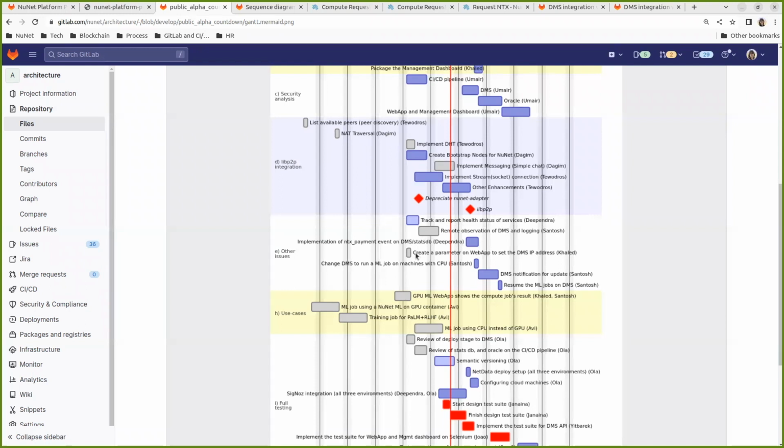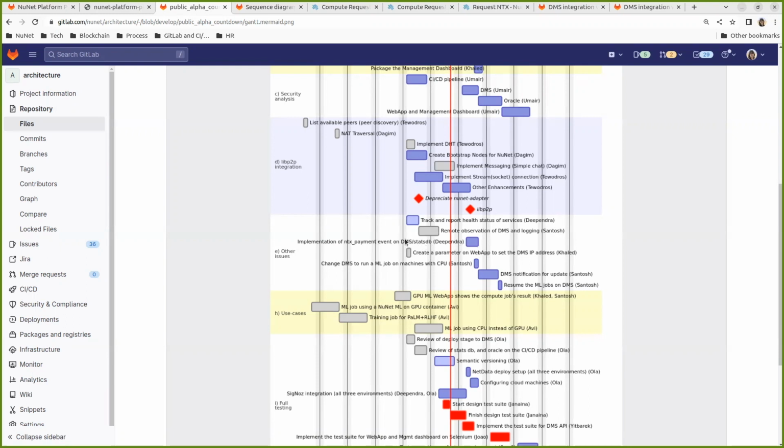Some are already implemented. This issue here, implementation of the NTX payment event on the MS stats database: we have the stats database collecting information from the DMS.